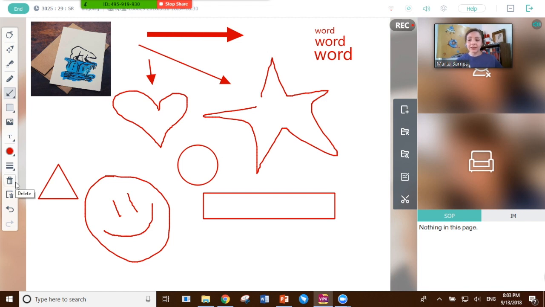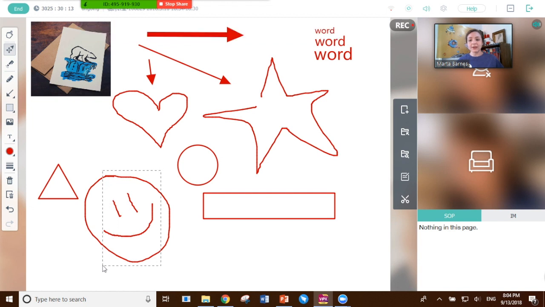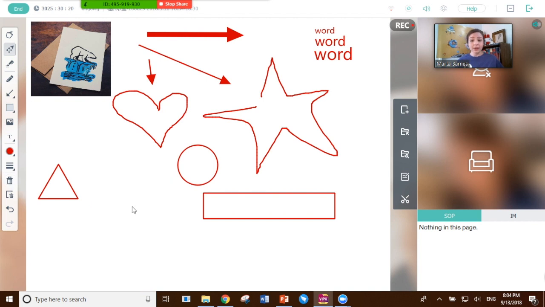Then we have our 2 delete tools. Why do we have 2? So very simple and very convenient. Let's say you go back to this navigator tool and you don't really like this happy face. You can grab everything by highlighting it there, and then you just click this first trash can tool and it will delete only that item. So it deletes everything that has been selected, but not everything on the screen.